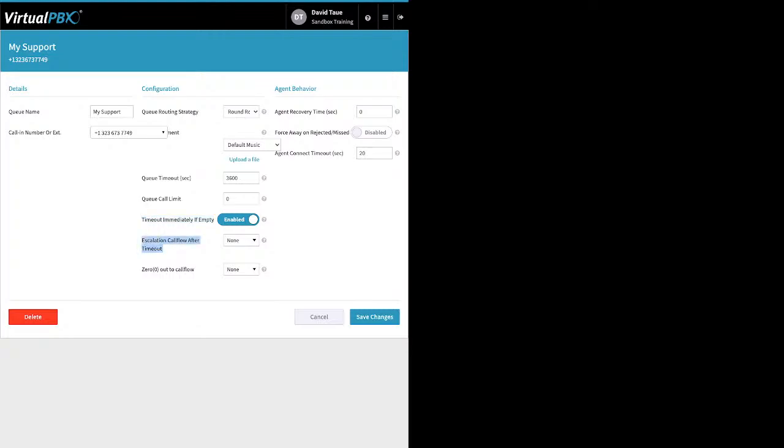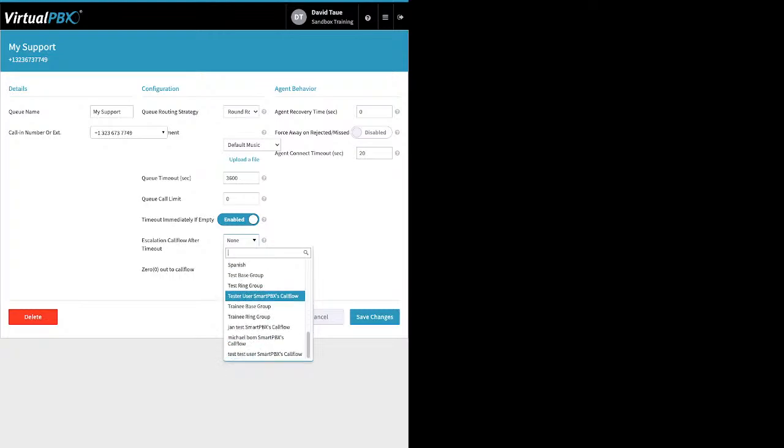So then you have the escalation call flow after timeout. What do you want to do after that 3,600 seconds? If you select none, that means the call simply ends, right? But you have a pull down here where you can send it to a particular person's voicemail box. You can send it to your other attendants.